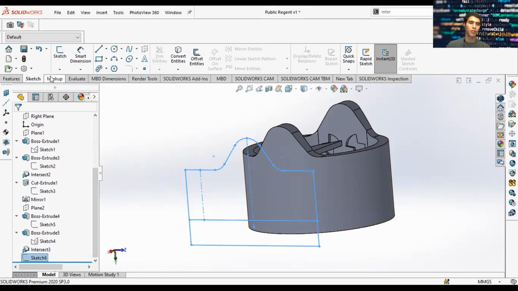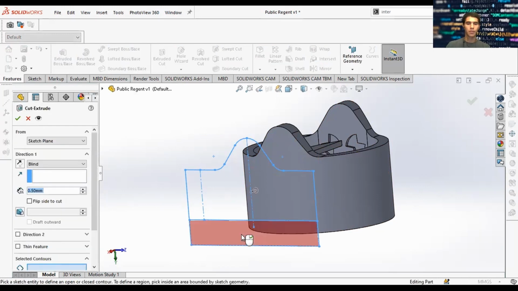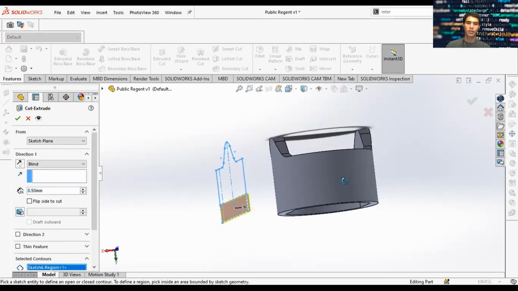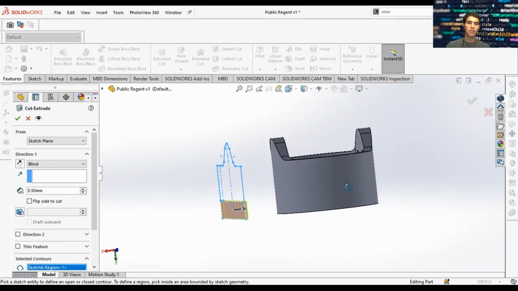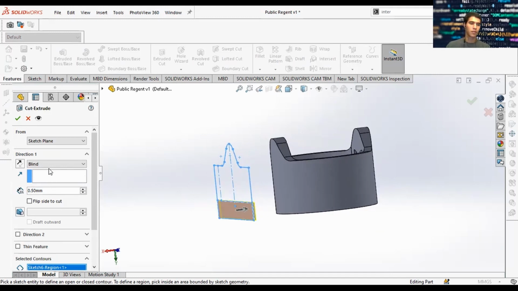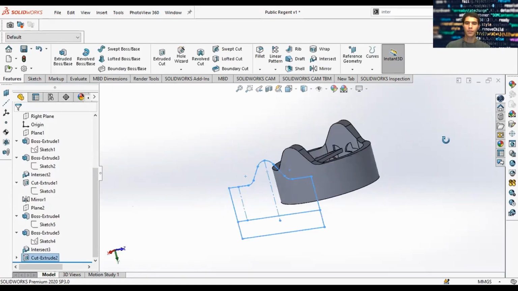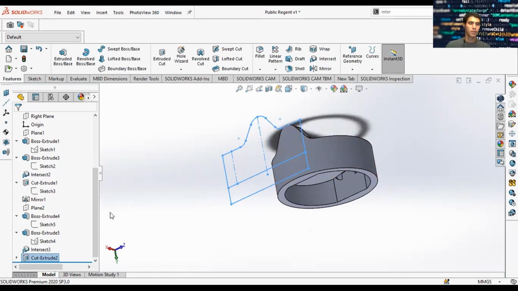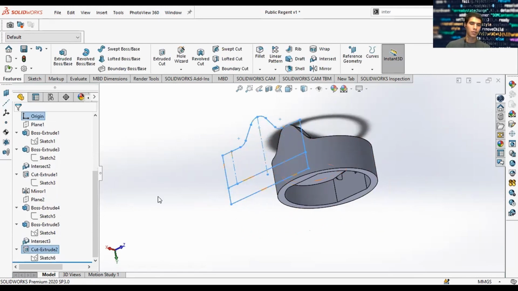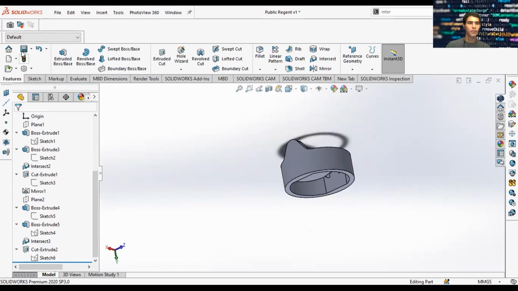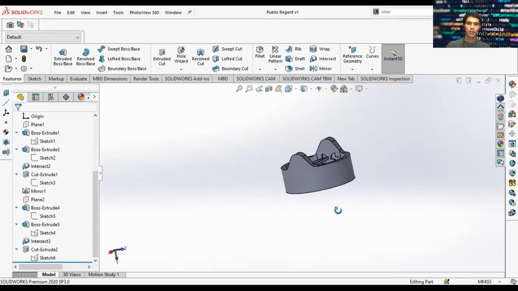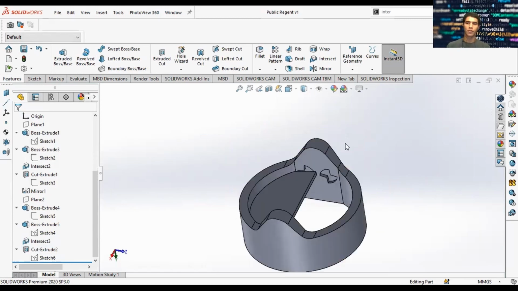And what we're going to do with this side profile is we're going to extrude cut into the body. We want to extrude cut this bottom profile that's excess, so we can achieve that 13 millimeter height requirement. So I'm going to extrude through all and remove that portion. And it's gone. So let's hide our sketch. Do a quick save. And now we can focus on making this look nice.